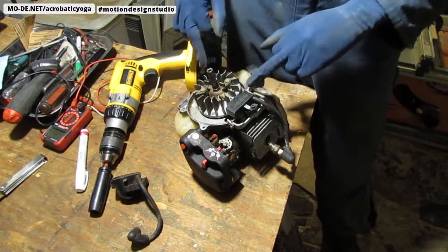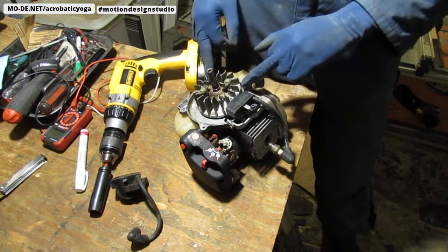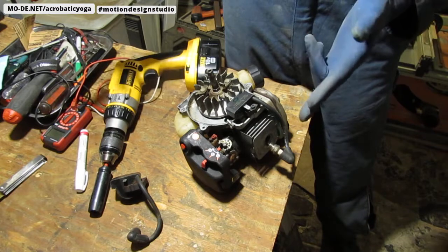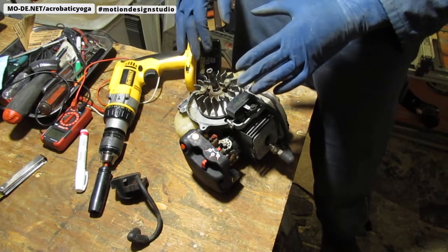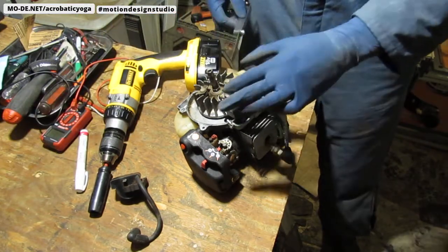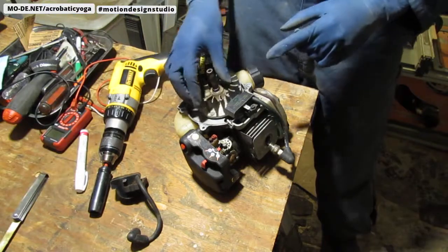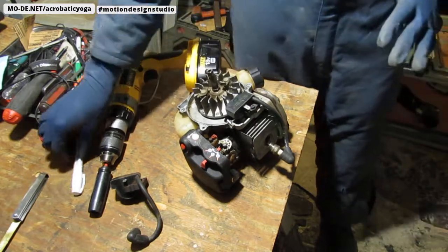Now, the air gap between the magneto and the flywheel is 0.01 inches. So it's one hundredth of an inch. You use a feeler gauge to set that distance between the two. You can turn the flywheel to this magnetic part right here. I'll give you a better view when I put the other part back on. But I want to share something.